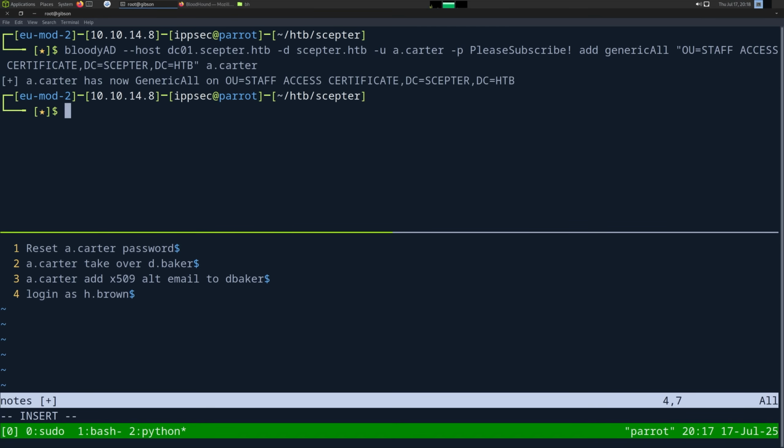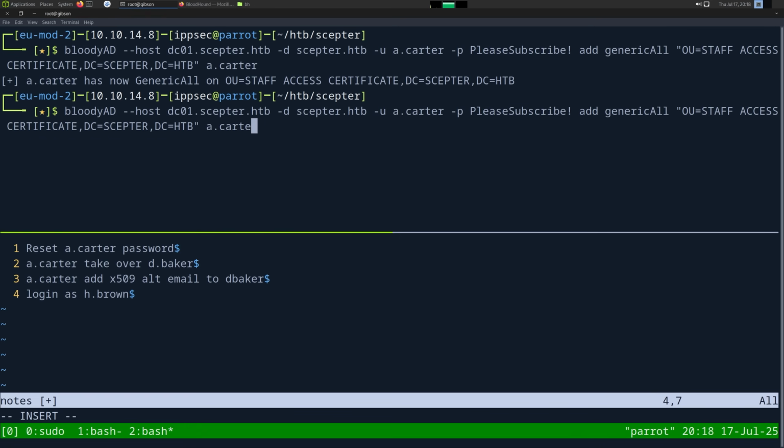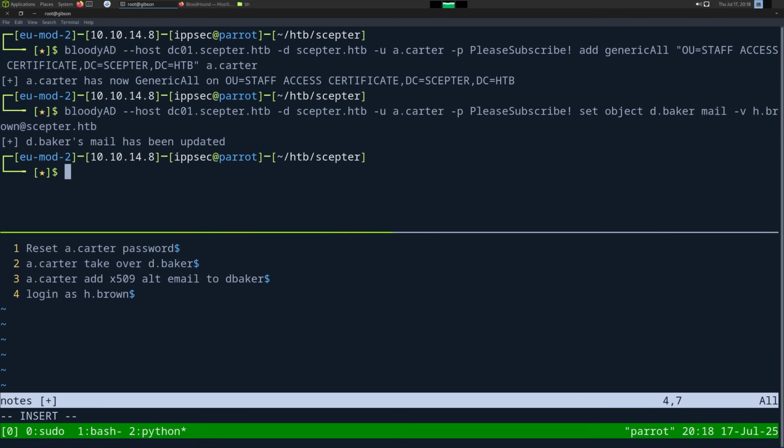So we should be able to use BloodyAD again to set the password. So I can do this, set object D.Baker mail, and the value is going to be H.Brown at scepter.hdb. And this was that X509 alternate attribute, right? So we have D.Baker's mail has been updated.